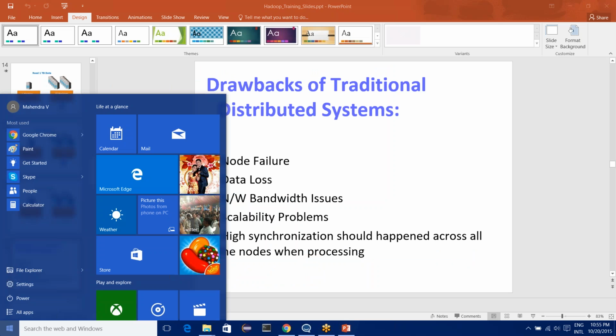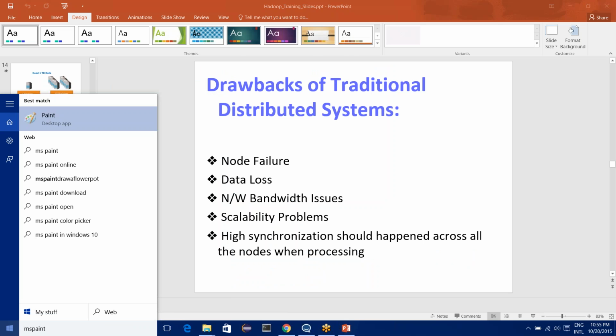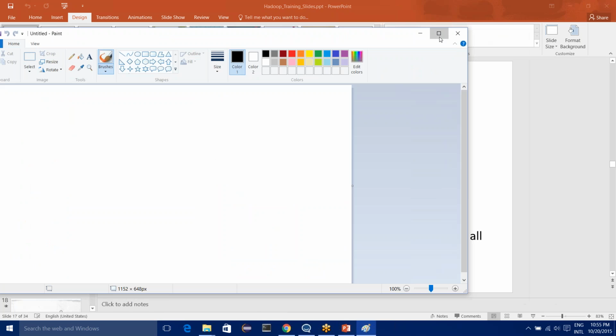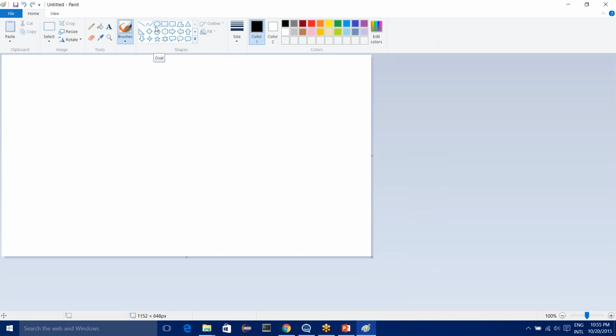Coming to vertical and horizontal scaling, say for example I have a file right now. Vertical scaling means increasing the full configuration capability of the machine. Say a supercomputer is the vertical scaling I'm talking about. I cannot extend that supercomputer after a certain point. In a single machine, I can scale up to a particular level, but after that I cannot scale at the vertical level.